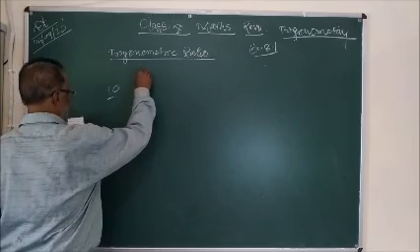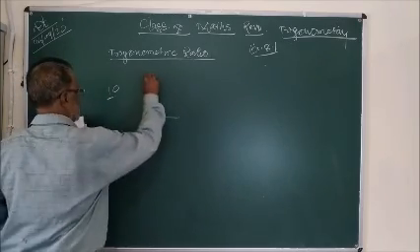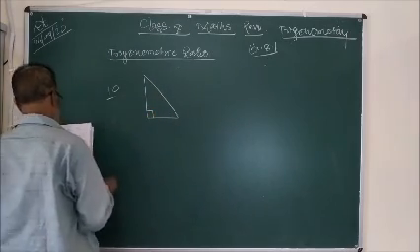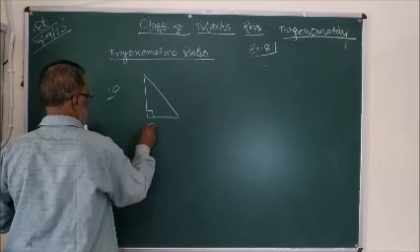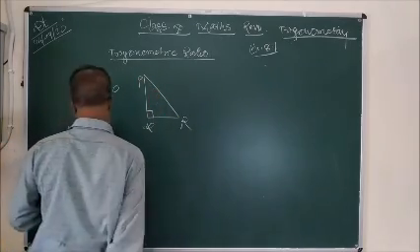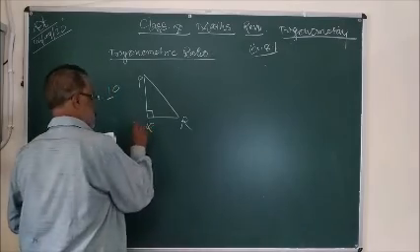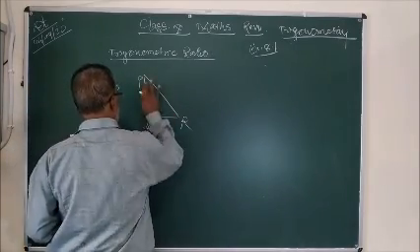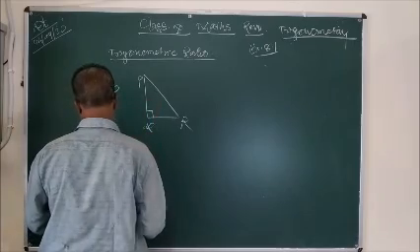PQR right angle triangle, this is PQR. And here it should be clear which angle is the right angle. Angle Q. So this will be P or R and this will be R or P, whichever. But this will be definitely Q. And if you put Q right here or here, then you will not get the result.